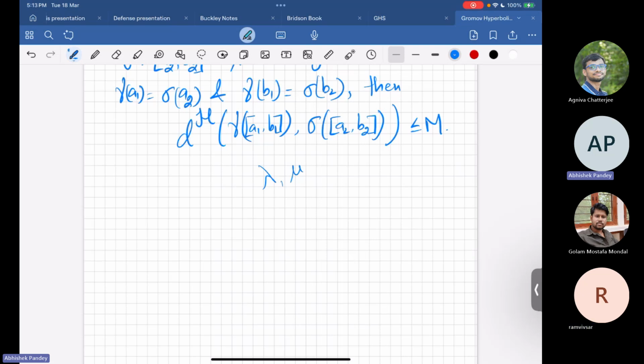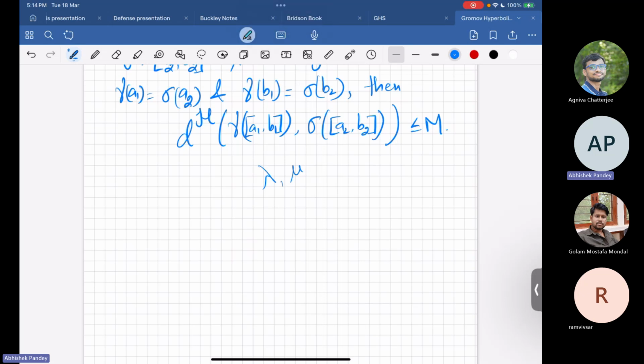Even if I also assume that it is bilipschitz, that means mu is zero, then the quasi geodesic can be approximated by a geodesic, any neighborhood that contains a geodesic.